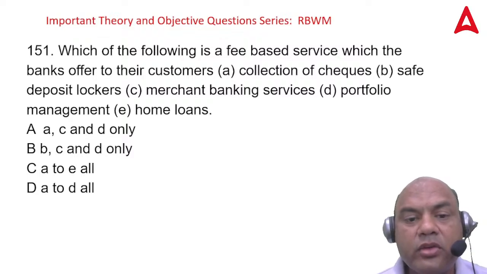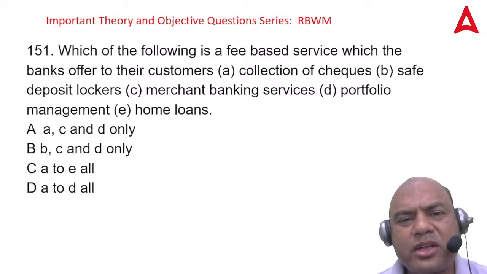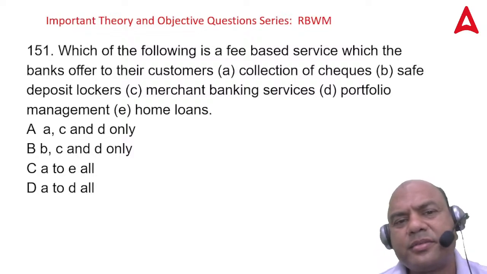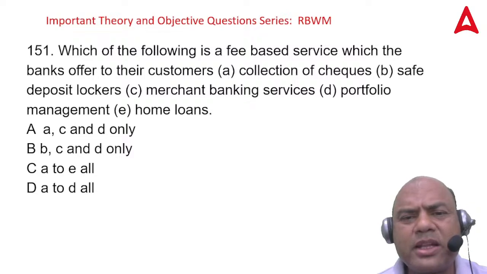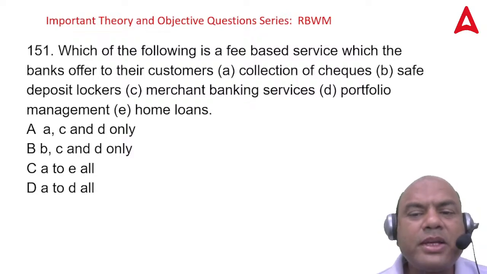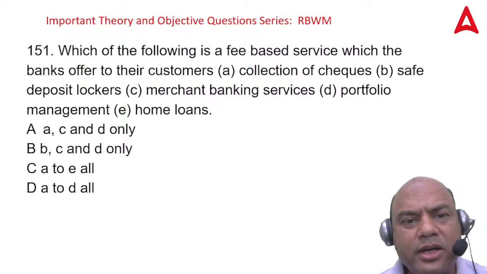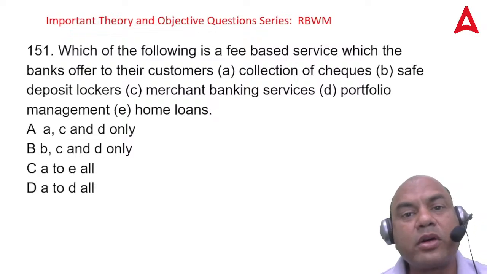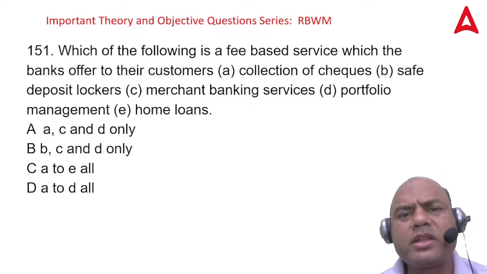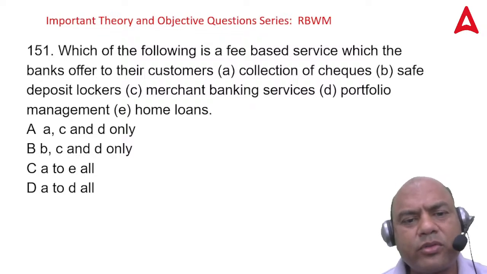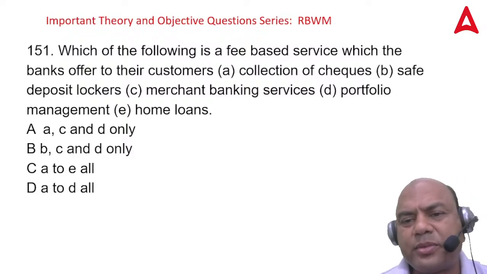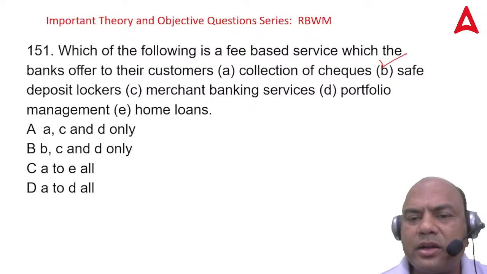Now you'll say, sir, fee-based is okay. We understand that we take commission from that customer in either way. Here, fee-based means it can be in any form. I can take a direct personal fee, or I can take some locker rent. Rent is after all a sort of fee only, isn't it? So many of you might say B is okay, sir. Safe deposit locker, we take the rent.